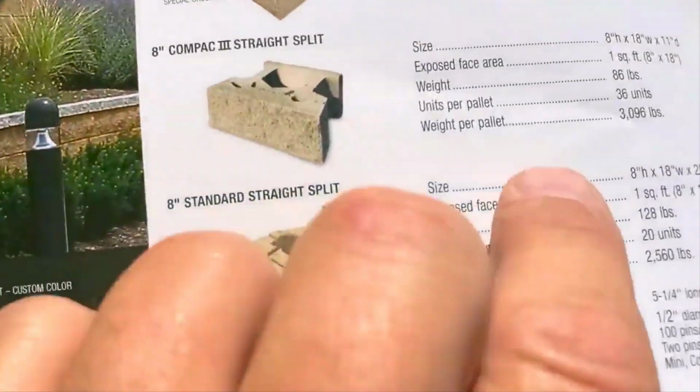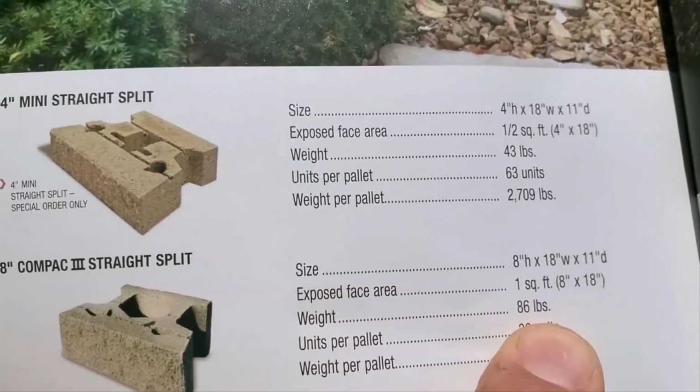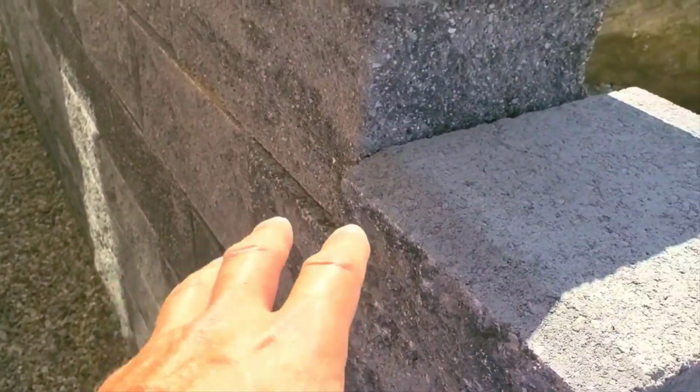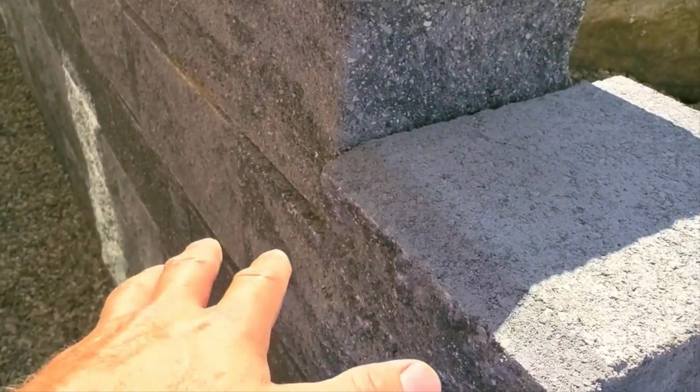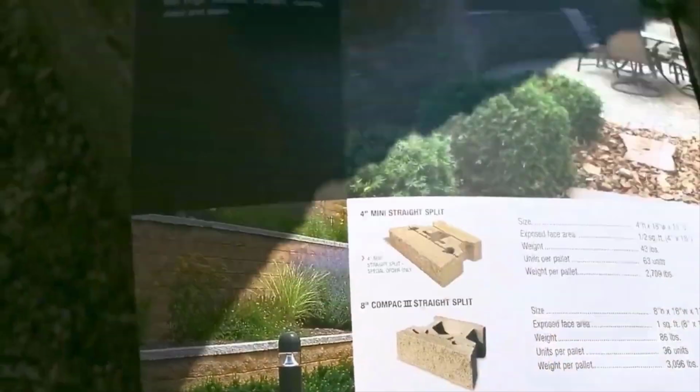Think about that, 86 pounds. And it's fiberglass pinned together, so it can move. The freeze and thaw can work on it, and it'll move back and forth on these fiberglass pins that we put in. And you're going to see this in all our builds.